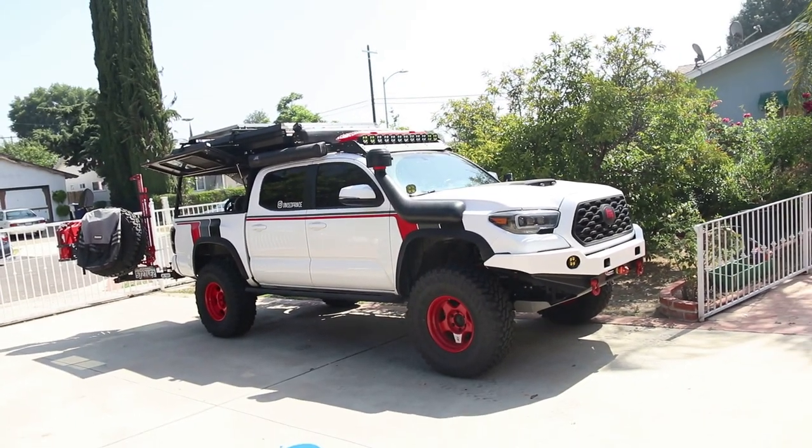For those of you who stayed until this part of the video — I have a surprise like I said. And that is: I am selling the truck — selling it either as-is or parting it out. The main reason is that for the past two years it's just been sitting here. The only time I take it out is when I go camping, which is rare now that I have two kids — one is two months old and the other is two and a half years old.